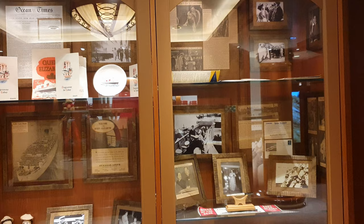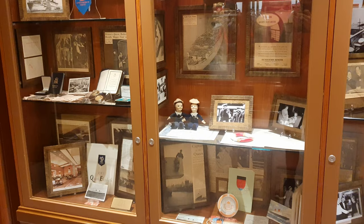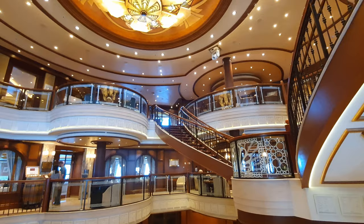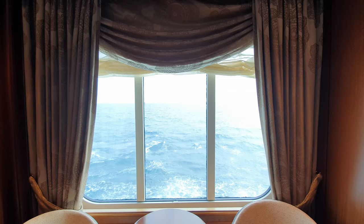Moving further forward, in another nod to Cunard's history and also the history of the Queen Elizabeths, there's a number of historical items from the original Queen Elizabeth as well as QE2, which I thought was really cool and highlighted how much history has inspired these fabulous ships. As we enter Deck 2 of the Grand Lobby, there is Cafe Carinthia, where they serve the best coffees as well as a hot chocolate which was a meal in itself at times, and was a really nice place just to rest and catch up with family or friends.